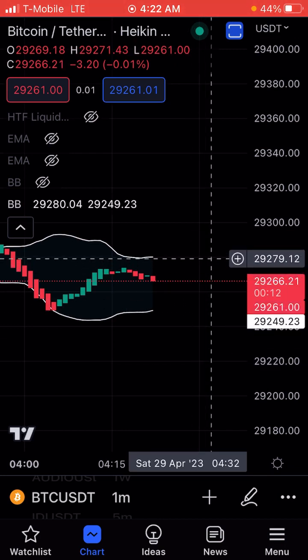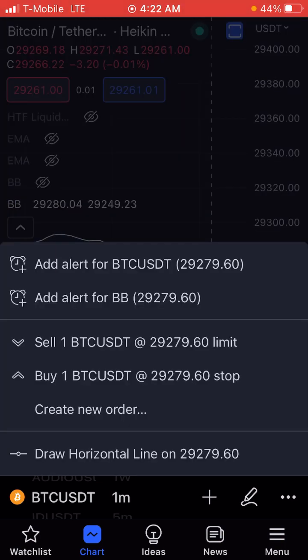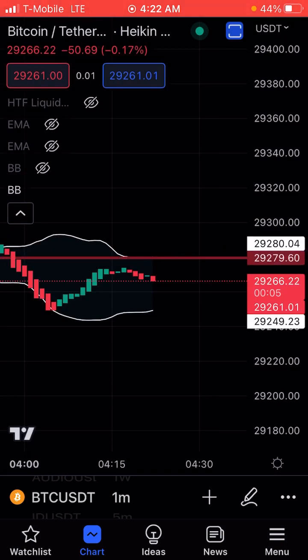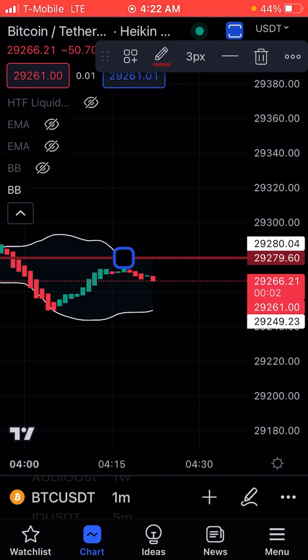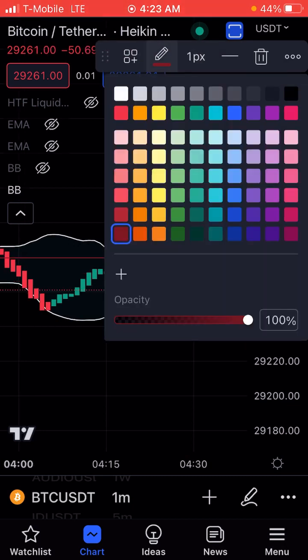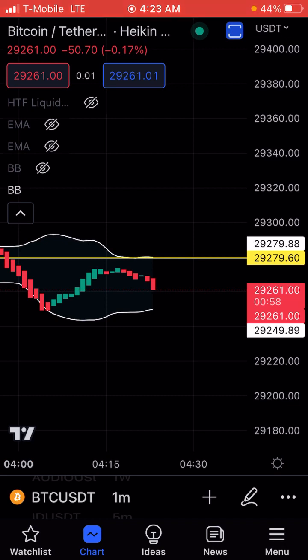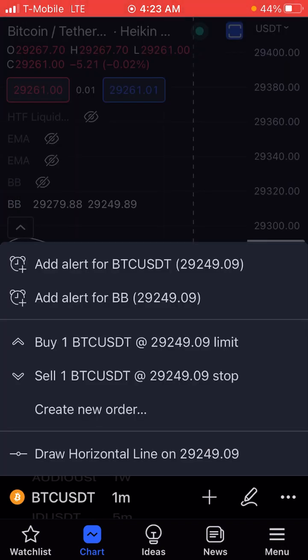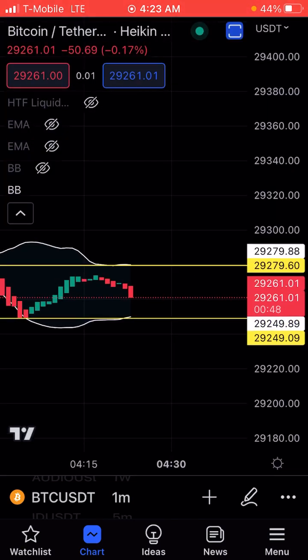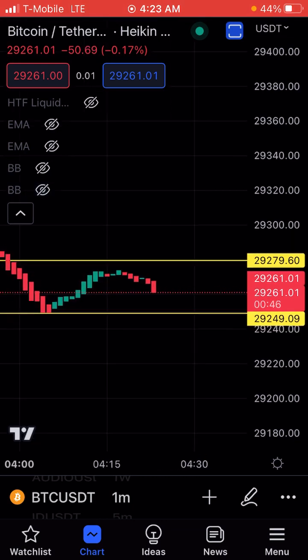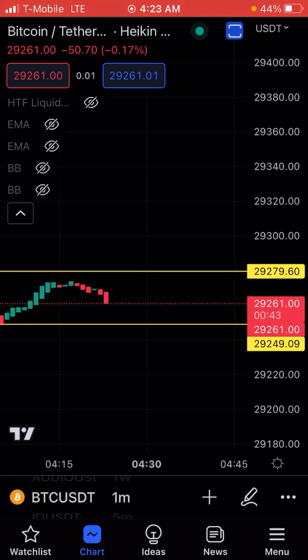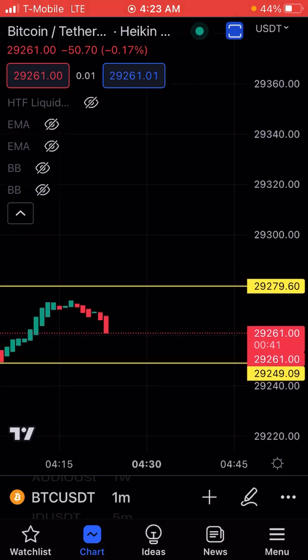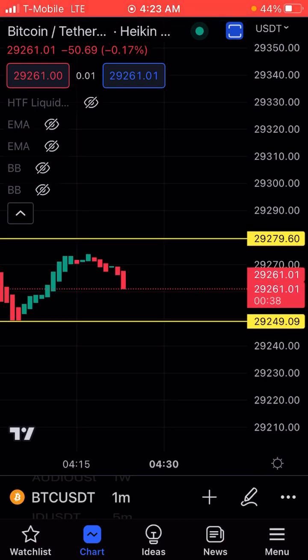I look at the Bollinger Bands and then I make a line right after where the Bollinger Bands end on both sides. This acts as a support and resistance zone, at least on the 1 minute. You can see where it's going.